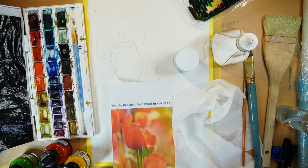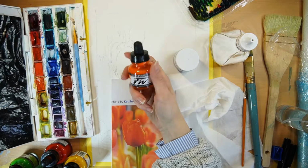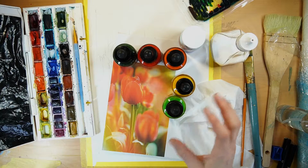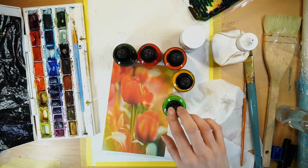I am also going to combine both watercolours and inks to give me the best of both worlds. So for my inks, I've got a set of Dala, and I've literally looked at my reference image and decided what colours that I have would best suit that reference image. You can see there my colour palette. Obviously you don't need the specific colours. You could work with yellow, red and blue and create orange by mixing your yellows and red, and your greens by creating a mixture of yellows with blues. But I've got my green, so I thought I would cheat.